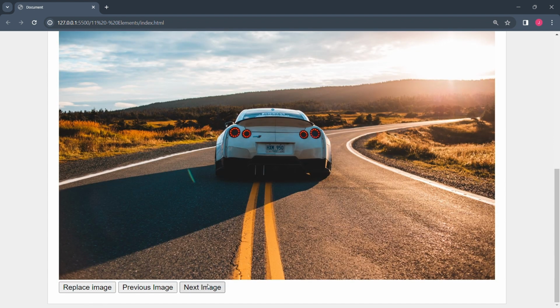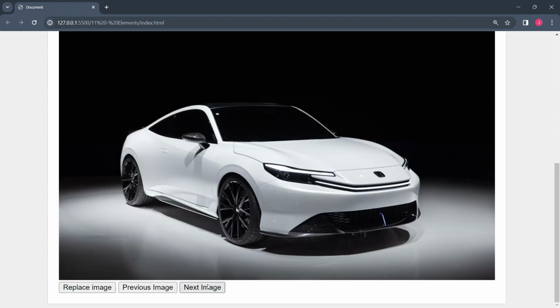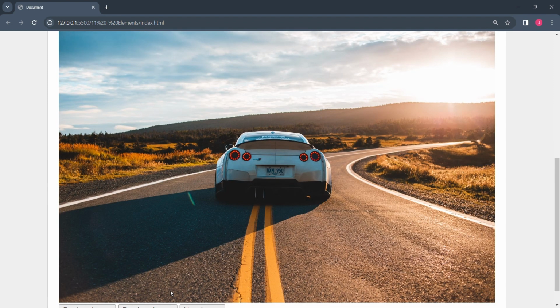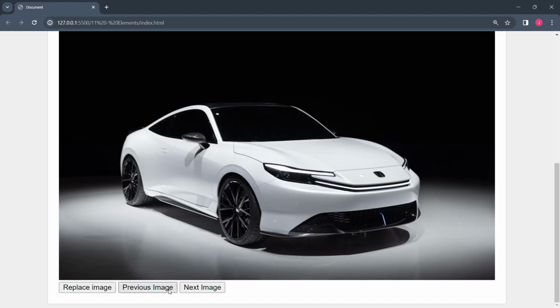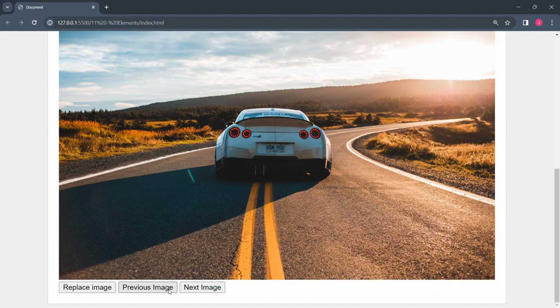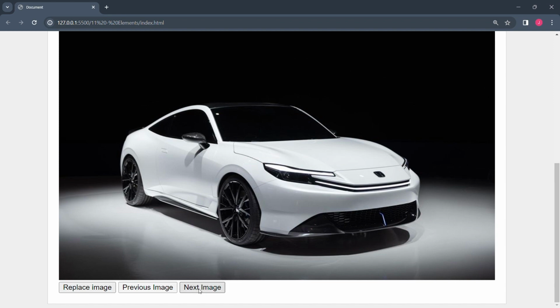That's why when you reach the last image and tap on next, it returns us to the first one. The same way with previous, it will go to the previous, but when it is less than 0, it will call the last element in that array, images.length minus 1, to mean the last image in the array. That's how the previous and the next work.